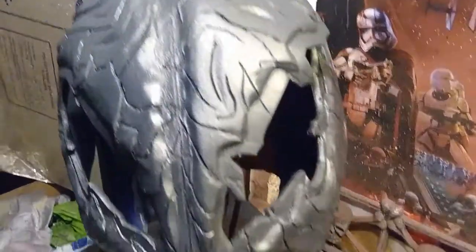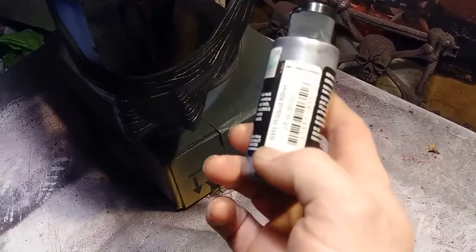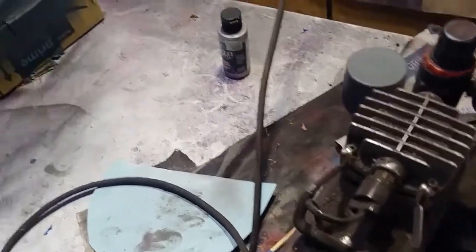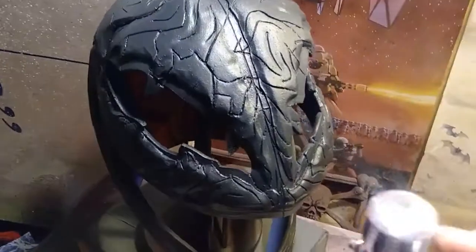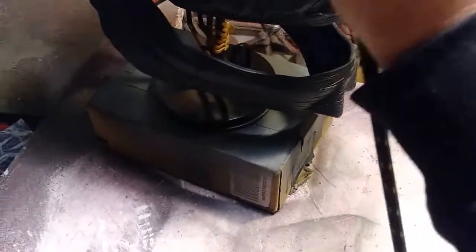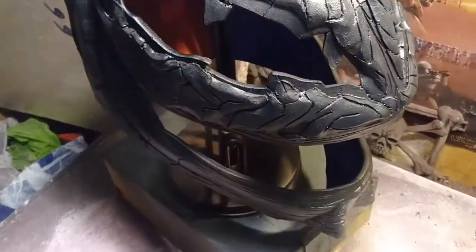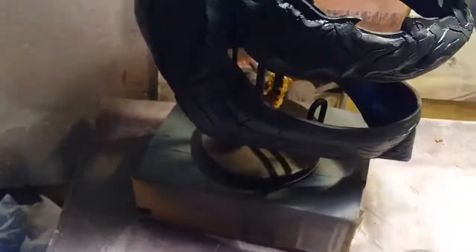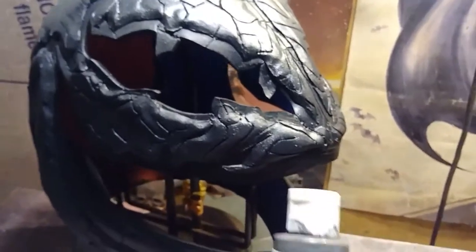All right, now that I've got this all black again, I am going to use some Createx colors, Wicked Silver, from their Wicked Colors line, and I'm going to put that through my airbrush. I usually do thin it out with water as well, and I'm not going to put it on thick. Just a nice thin highlighting is essentially what I'm going to do. Metallic on. Like I say, I just did it pretty thinly, so you can still see some of the dark black showing through.